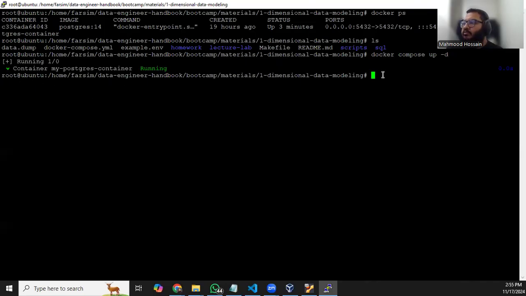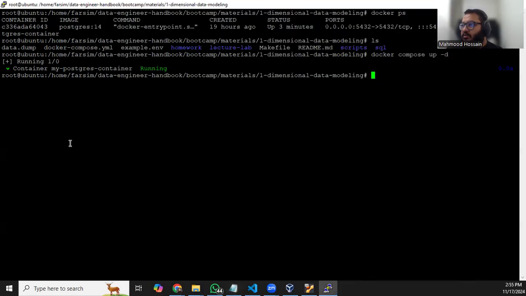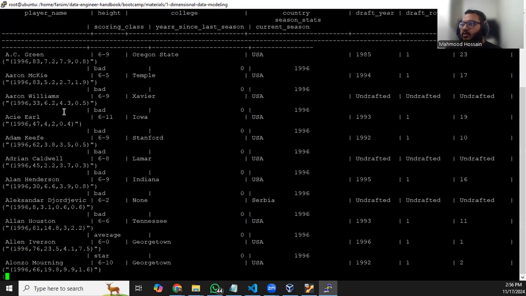Then you can get inside the container like this. And you get inside the Postgres instance, right? So for example, if I run select years, so this is the table.